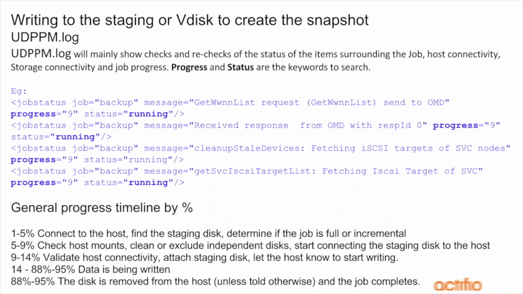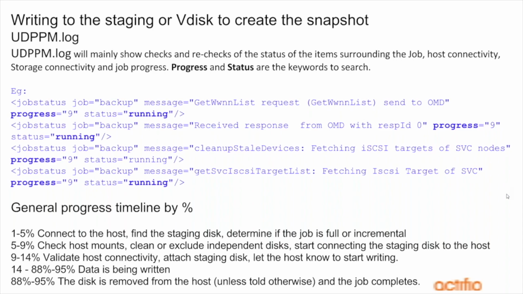Your environment, the way your things work, the percentages that I've put on the bottom may be a bit different. They are somewhat contextual. However, if you look for progress, you can then identify in your environment what it is doing at these certain percentage points. Like I said, these are a rough ballpark. We should be pretty close, but your knowledge of your own environment and the context in which the jobs progress through your infrastructure might be just a little different. You can determine that by checking progress and status to see what the CDS is doing with the host at a certain completion point.